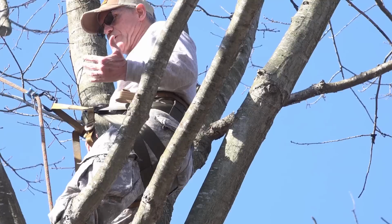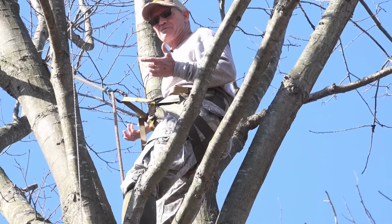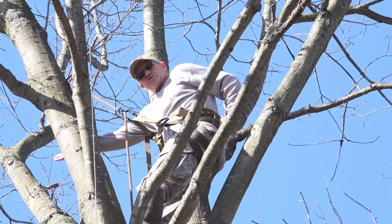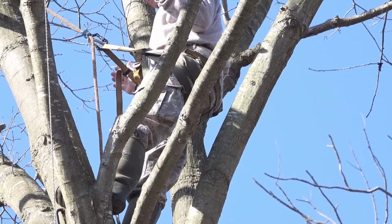Because as a new user, that'll make you feel more secure. Like you're not going to fall. You're not going to fall out of it no matter what you do, but it'll make you feel more comfortable and secure. And then as you get more accustomed to using a saddle and hunting from a saddle, what you'll find yourself doing is bringing those panels back down. I personally like to have about a 9-inch gap, so I slightly overlap them. And again, it gives you lots of upper body mobility.